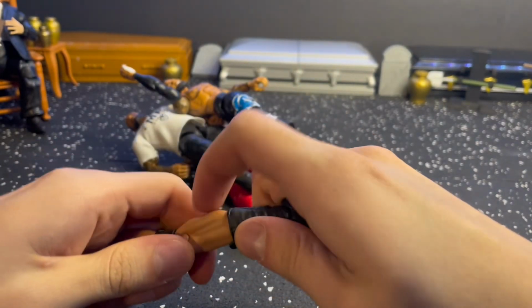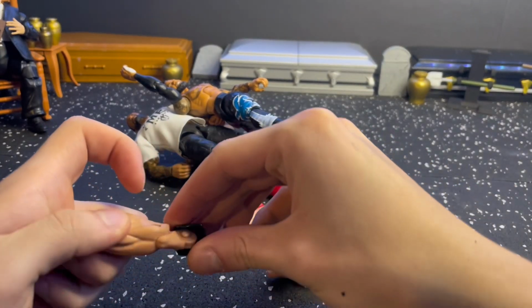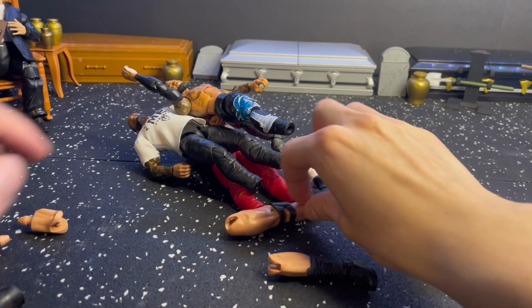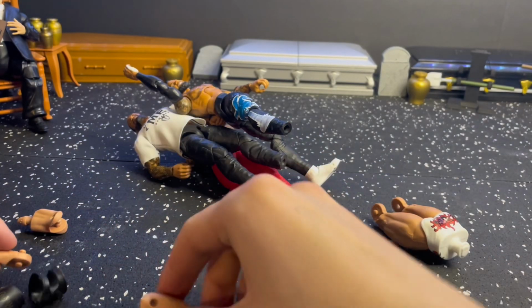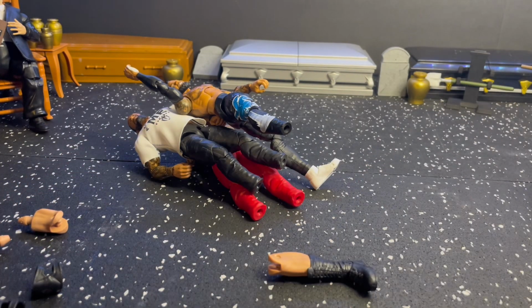This might be a hot take, but I genuinely don't like these new boots. And I dropped Randy's knee pad. That's fantastic. I don't know. I like the aesthetic look of them, but the way they move is just really not it, I'll say.